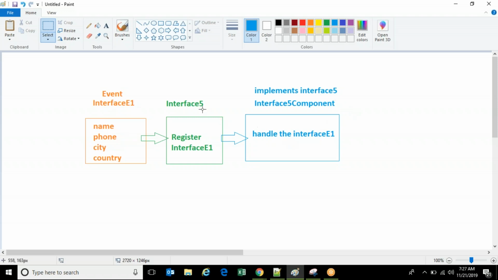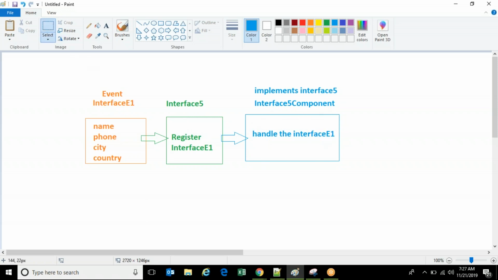In that case, you must provide a definition and handle the event. Registration means you have to handle it. When you register an event, you have to handle this event in a component.